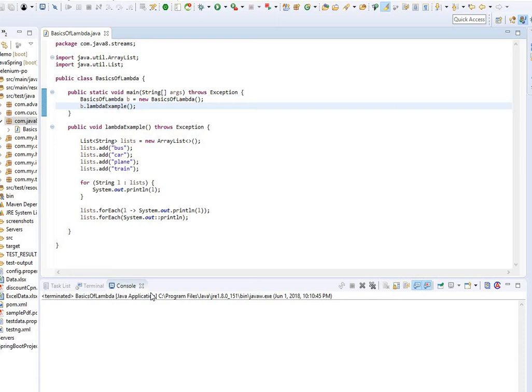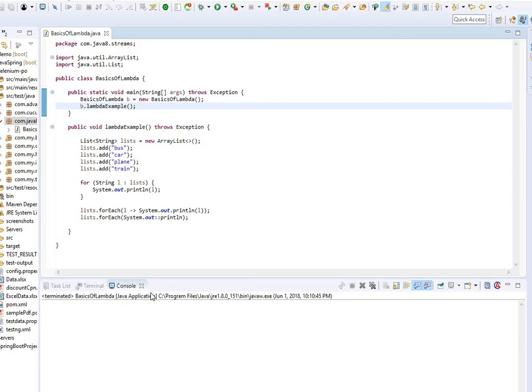This applies not only to Selenium or any automation tests, but you are more than welcome to use this in your automation test. This is more like a Java thing, so it applies everywhere. It could be backend development, it could be UI. Even in UI you would see Lambda has been used everywhere. Only the Java language launched it later on.